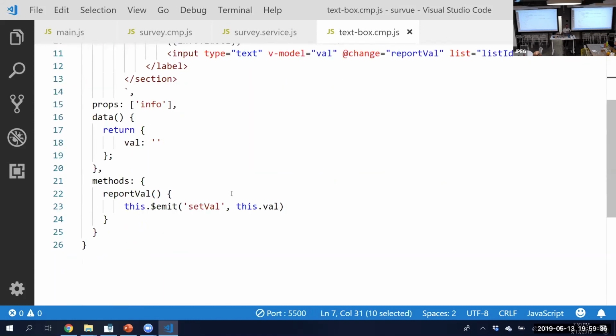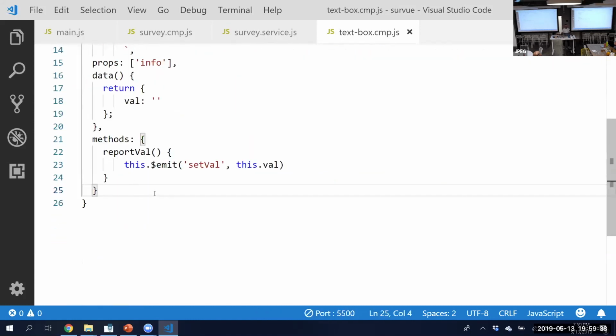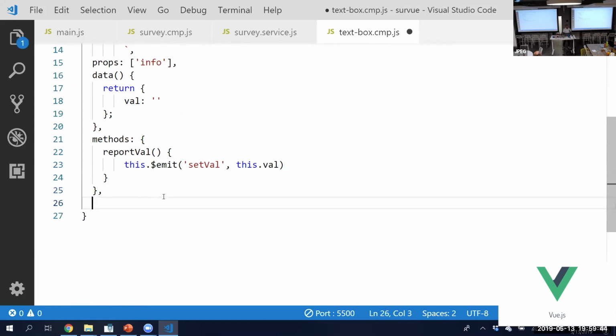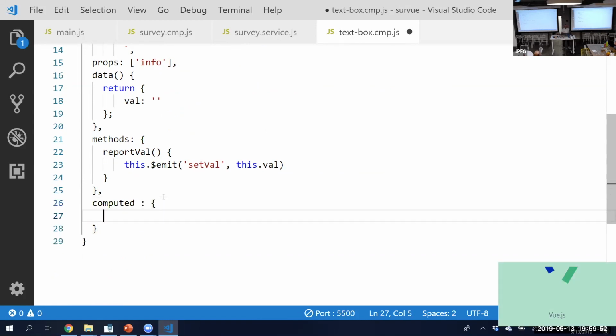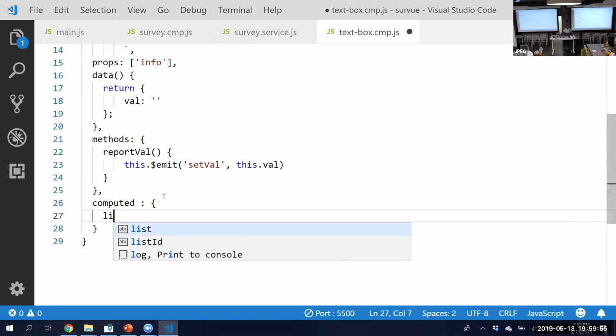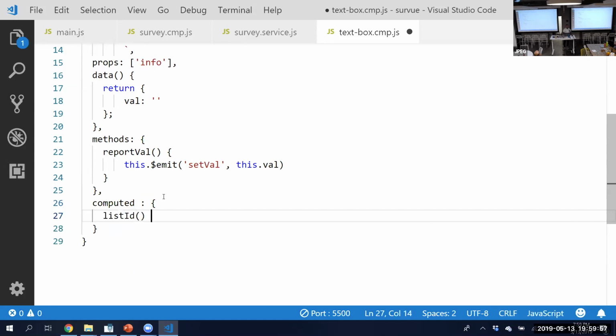There are different ways to handle that, but the best way I think is to use the component ID. So here I can use the computed property, and then I can have the listId, which is actually a computed property.